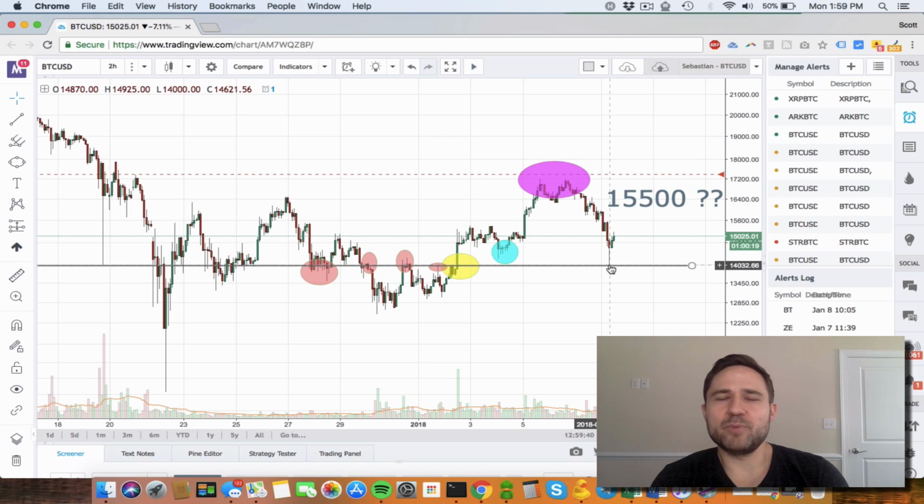Now, Bitcoin was a major reason for that. Bitcoin moving higher, all the forks definitely moved a lot of money into that. But Ethereum had a number of problems itself, which I actually think is good long term for Ethereum. You've got to realize that a lot of these coins are still so new and not even close to their potential. So if we're going to have issues, we're going to have problems. We think about the DAO, we think about the Parity wallet issue. You want to have them early, not in later stages. So Ethereum, I think, is a good bet for 2018.